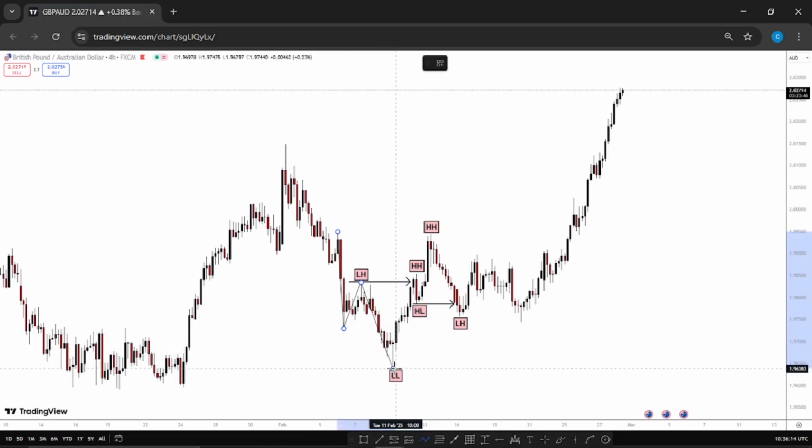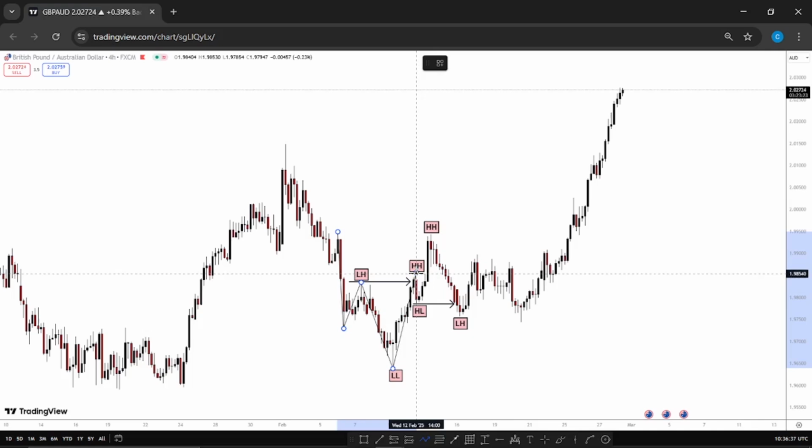Good. So after this lower low was created, what did price do next? Price rallied back up to create a new higher high. Now, why is this our new higher high? Because this high is higher than its previous high. So now this becomes our new higher high. And also at this point, we can say there's a shift in market structure from bearish to bullish market structure because price created what?